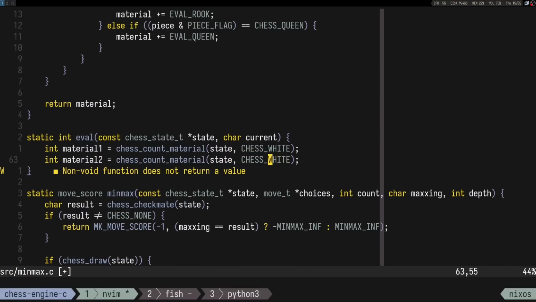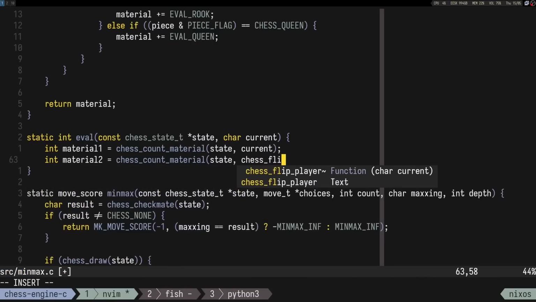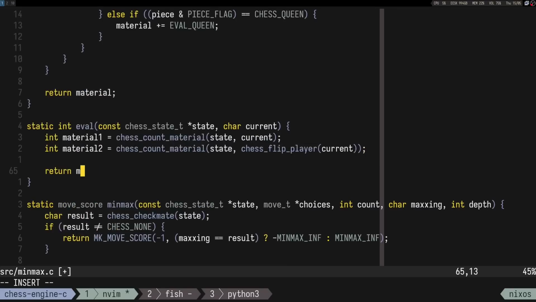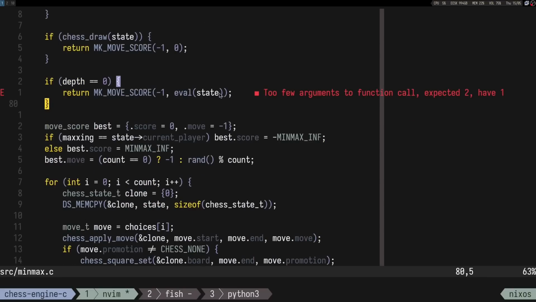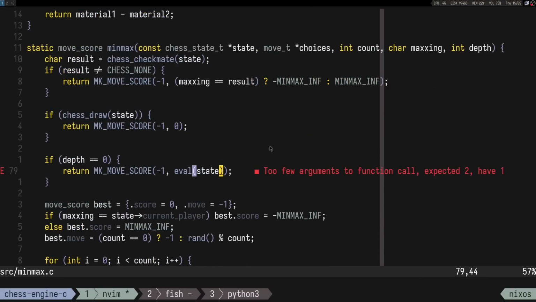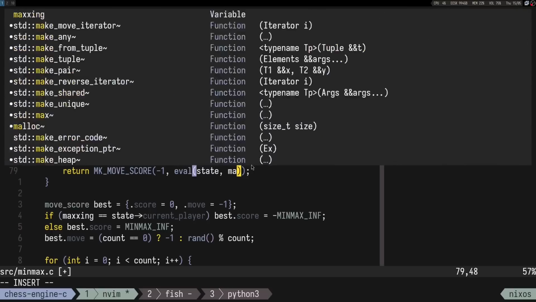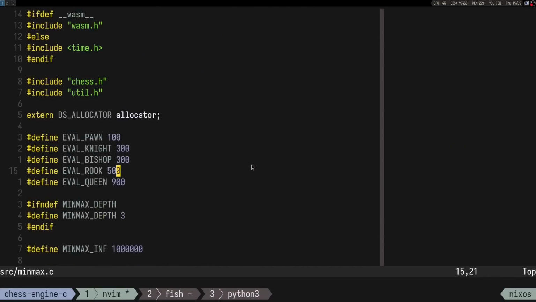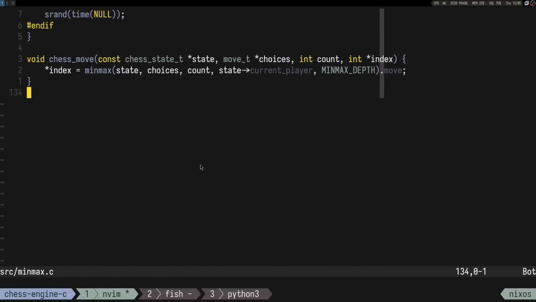Material 2 is chess black. I mean, I could say here current and chess flip player current, and then just return material 1 minus material 2, and that's easier. Okay, and here we are always going to set maxing as the perspective. So I think that's all actually for this thing.